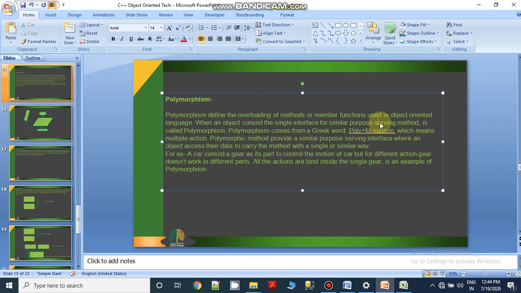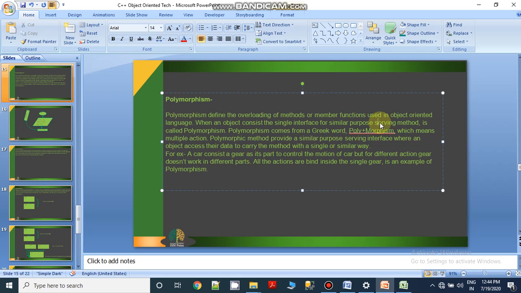अगर आप कार के गियर की बात करते हो तो it doesn't work in different parts, और अलग अलग गियर को चेंज करने के लिए अलग अलग गियर पार्ट्स में नहीं लगे होते हैं, एक ही गियर अलग अलग एक्शन परफॉर्म करते हैं. सो एक कंटेंट या एक पार्ट से आप मल्टीपल एक्शन परफॉर्म कर सकते हो, and the concept is known as पॉलीमॉर्फिज्म. जब कोई एक पार्ट मल्टीपल एक्शन को परफॉर्म करता है, ओके, तो that concept is known as ओवरलोडिंग also.